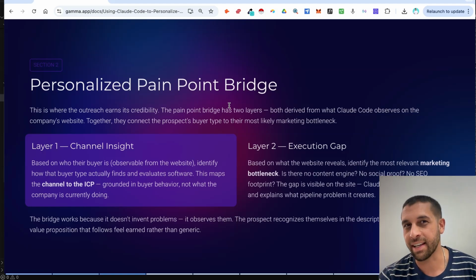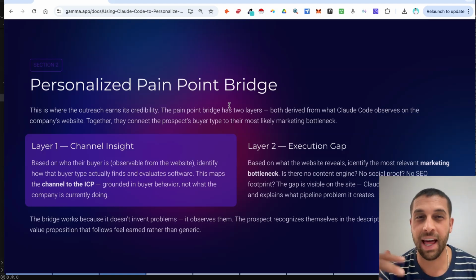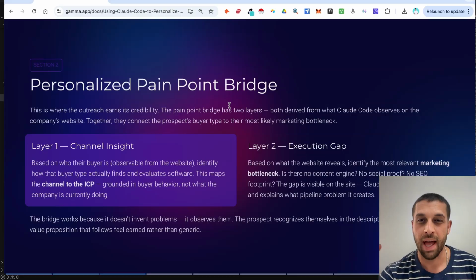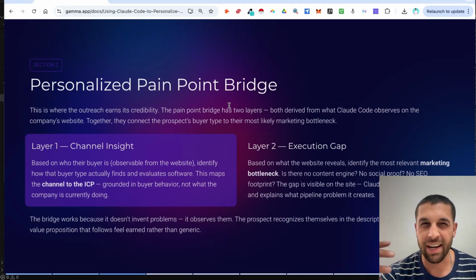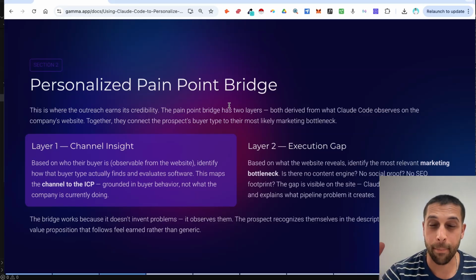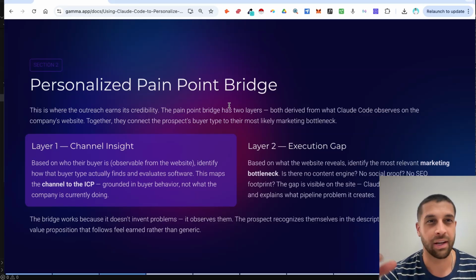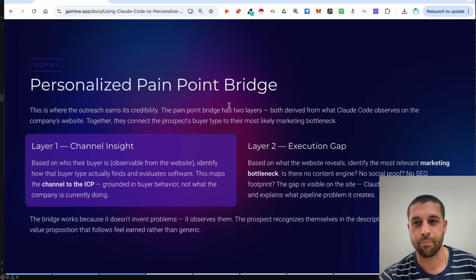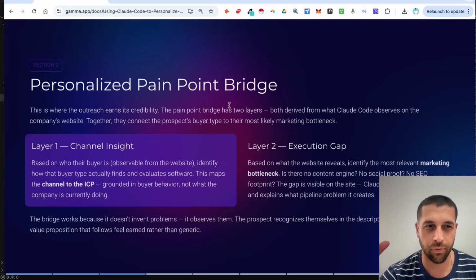And then secondly, looking at the website and asking the AI to actually identify any potential execution gaps. So anything from their website that might indicate that they have a marketing bottleneck. It could be lack of content on the website, no social proof, maybe their messaging seems off.